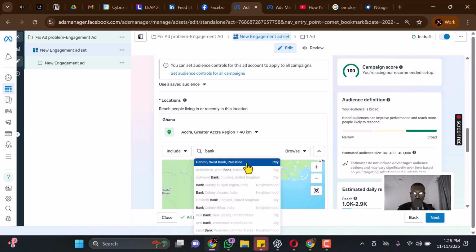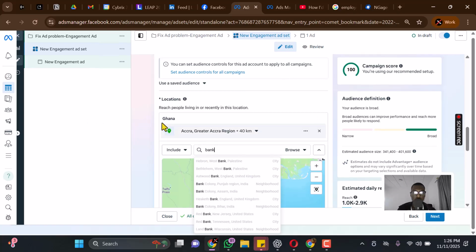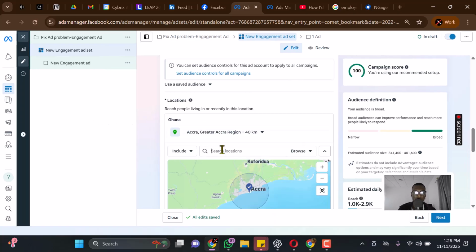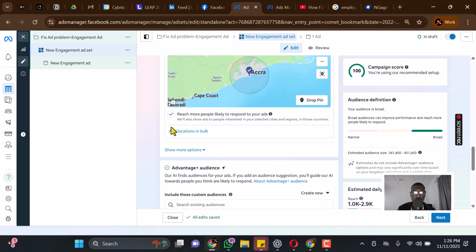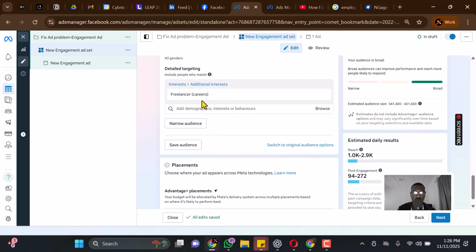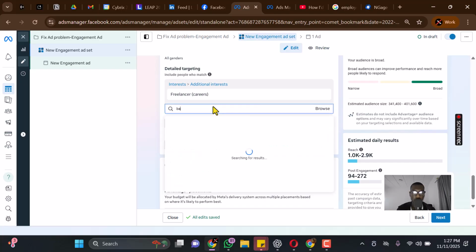Oh, sorry, this is still the location aspect. So let's go to this. I guess the thing just swiped off. I'll say bank. People interested in finance.